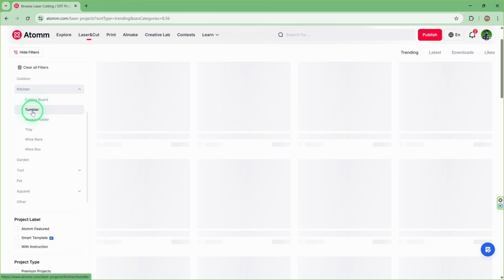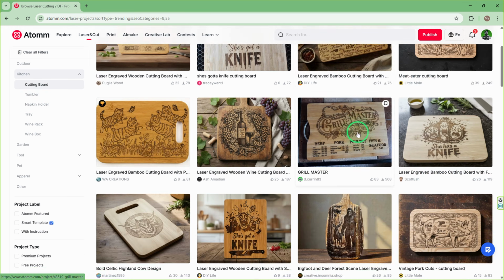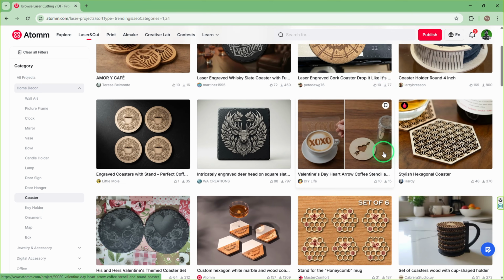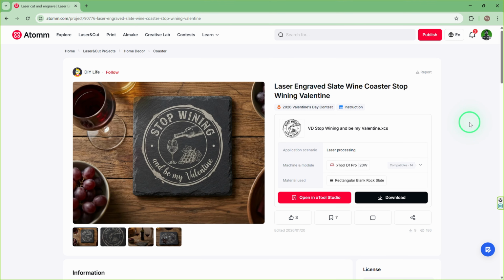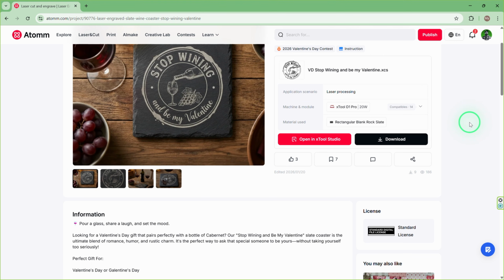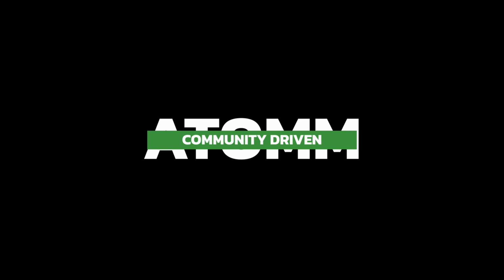Also, ATOMM literally categorizes proven sellers. Keychain, tumblers, cutting boards, coasters. This is the profit shortcut for you guys who want the hobby to pay for itself. One thing I genuinely like about ATOMM is you don't have to guess what is good.